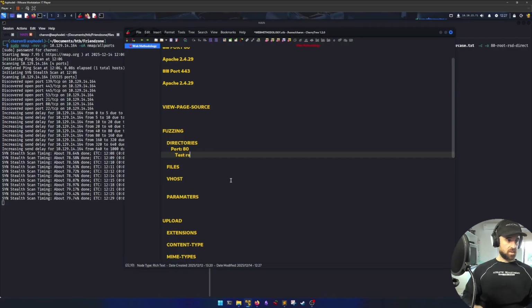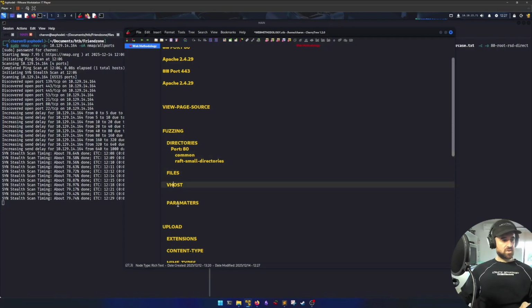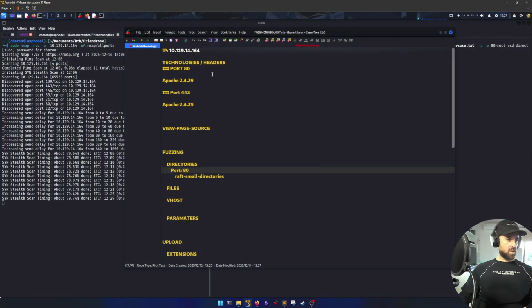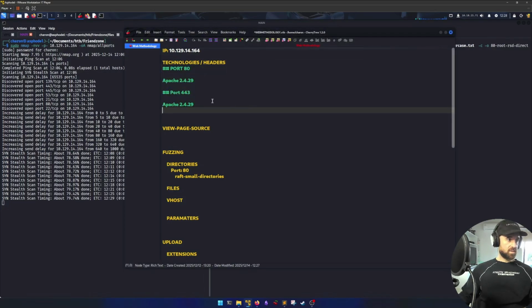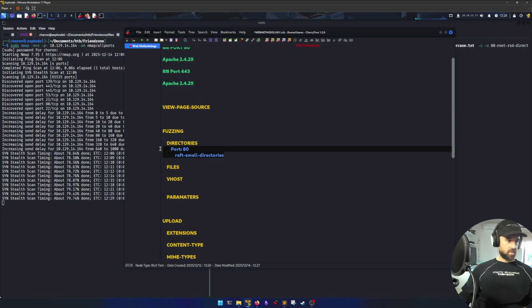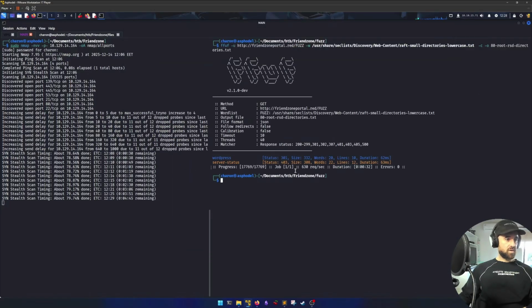So rsd raft small directories, and we also tried common, which might include files, vhosts, etc. So let's remove that from here and leave it as this. Also, let's make a different color for all our extras.